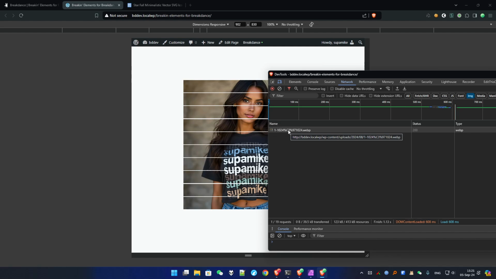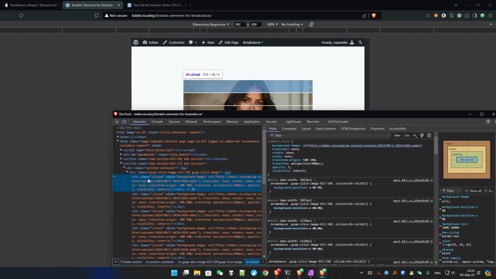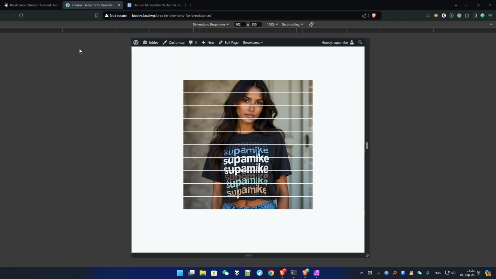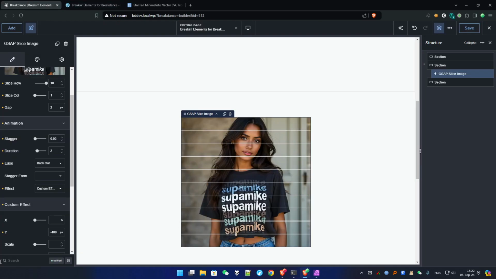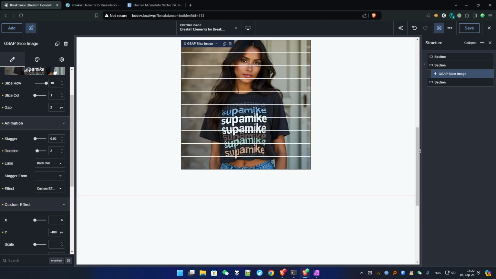It's only one image, just the same image, like I said. And if we go to the slice, it's all about background position and background size. There's a big formula here. So it will be a slice, and it will show the same background image. Anyway, I find that one pretty cool, but probably totally useless too.